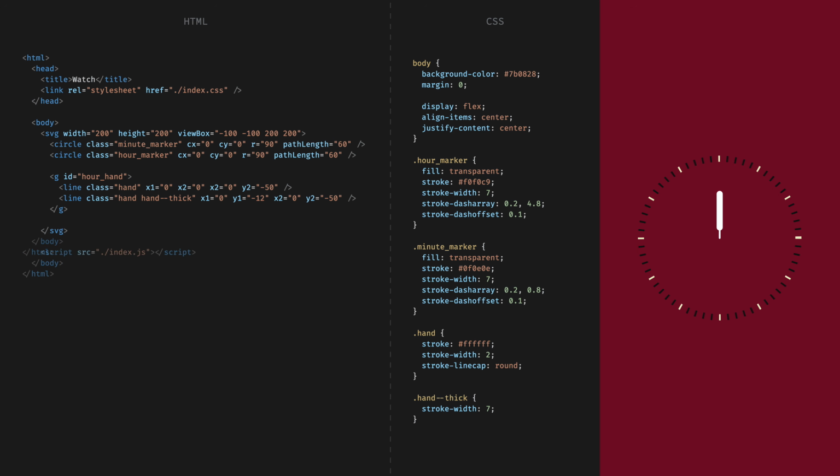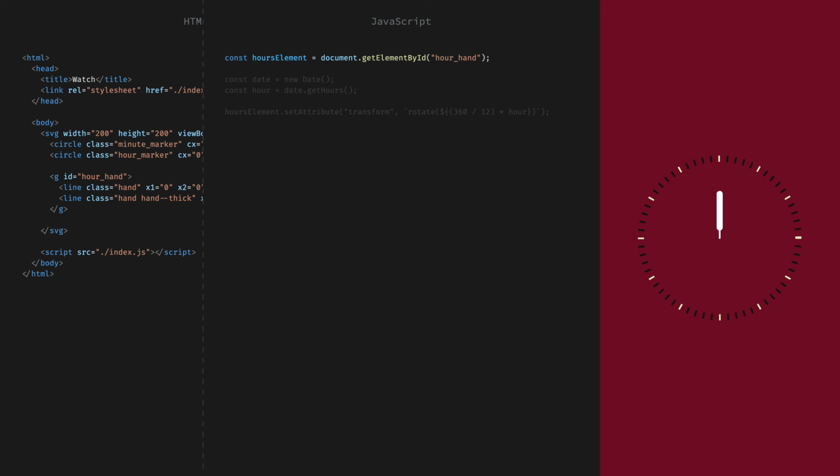Then we add a script tag to import a JavaScript file. It's important that we add this tag after we created the image in HTML. You might want to add this script as the very last item in the body tag. You need this because the script will try to access this group by ID, and if the script comes first, then it wouldn't work. Alternatively, you can also move the whole JavaScript logic into an event handler that only gets triggered once the page has loaded. But this is a slightly easier solution.